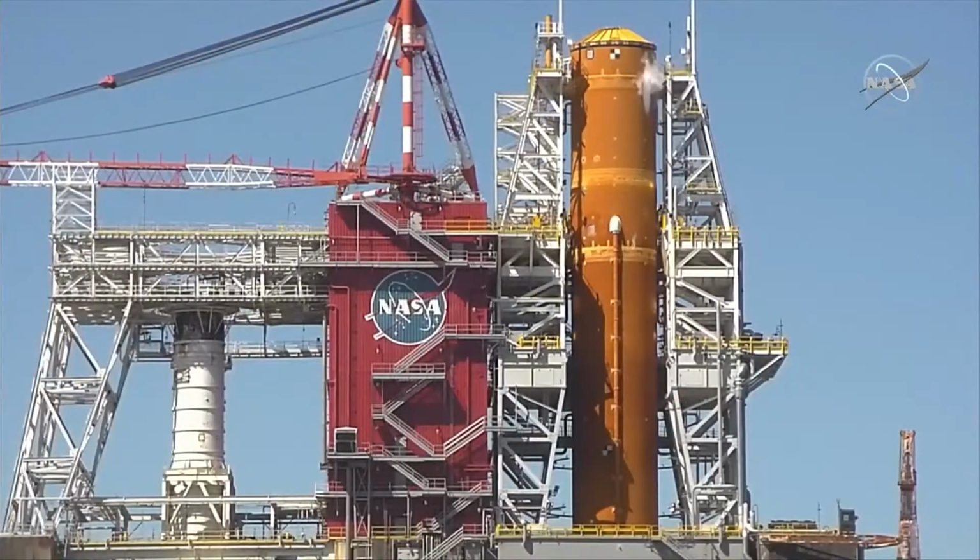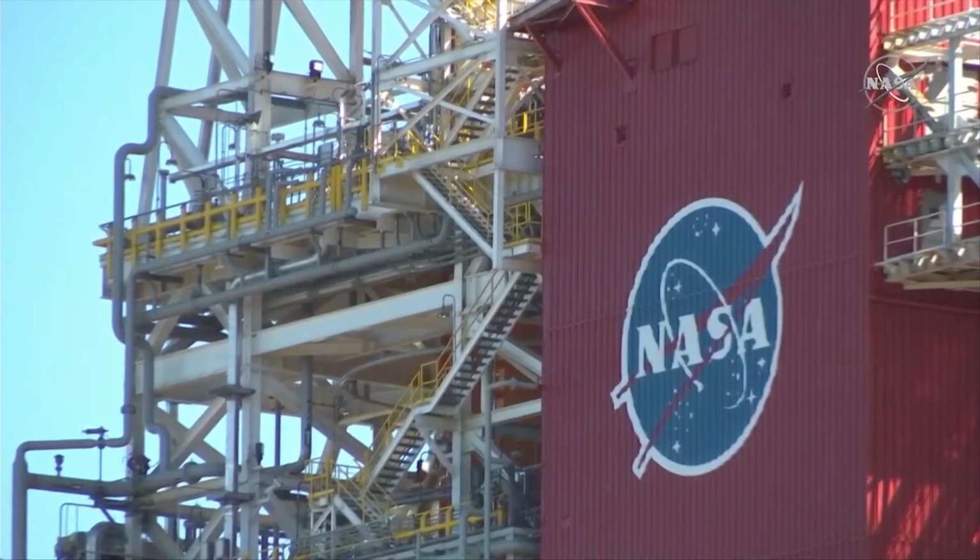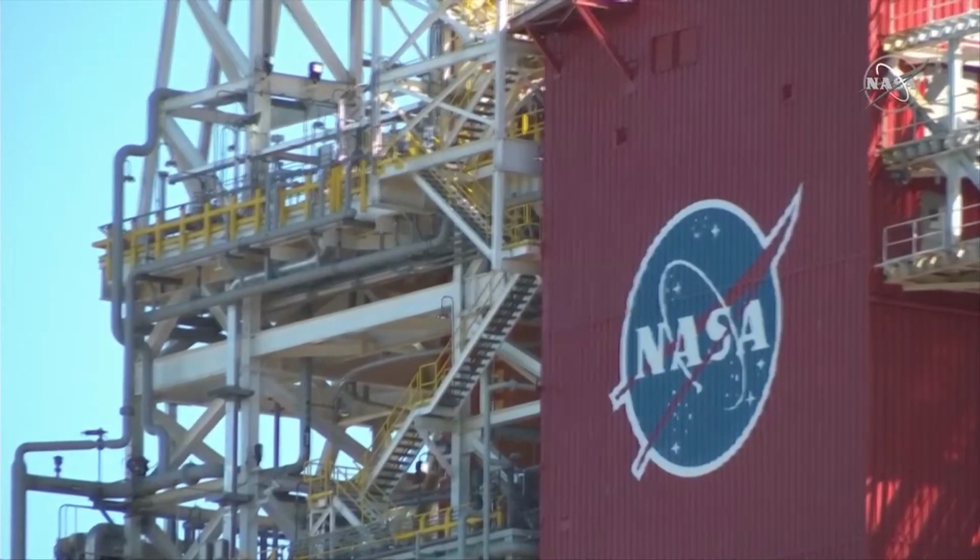Now, if you are just joining us, welcome. We're live at NASA's Stennis Space Center in Mississippi, and we're following the second Green Run hot fire test of the Space Launch System rocket's core stage. The core stage is the center core of the rocket that includes 2 propellant tanks and 4 RS-25 engines, miles of cables, all of the avionics, electronics, computers, the brains of the rocket, and all of the plumbing that work together to launch the rocket during the first 8 minutes of the mission.